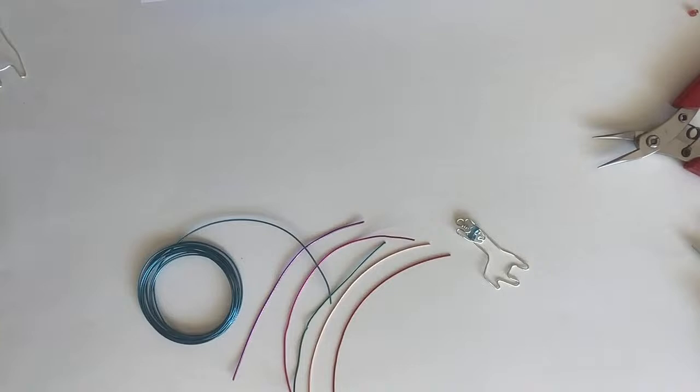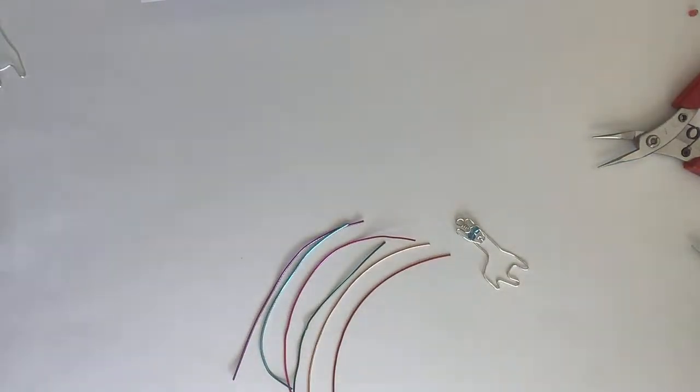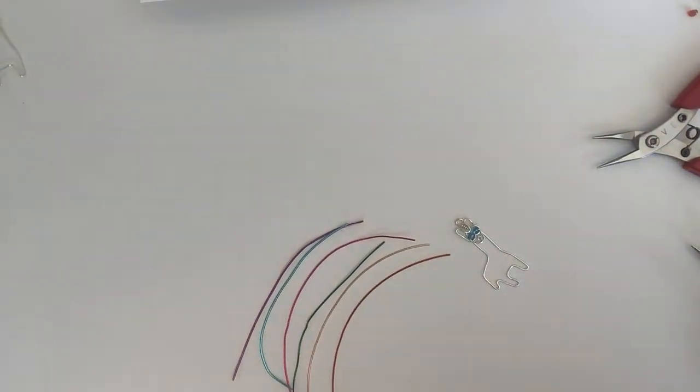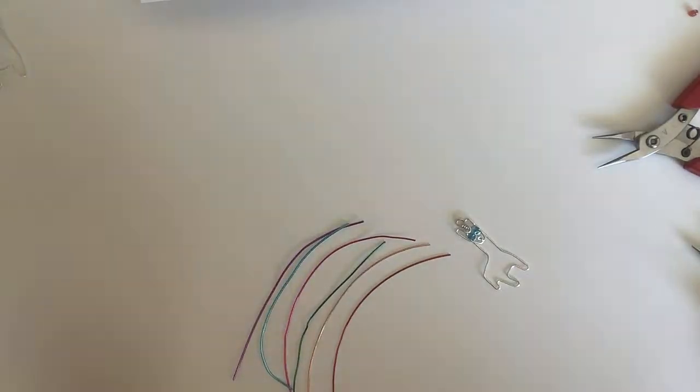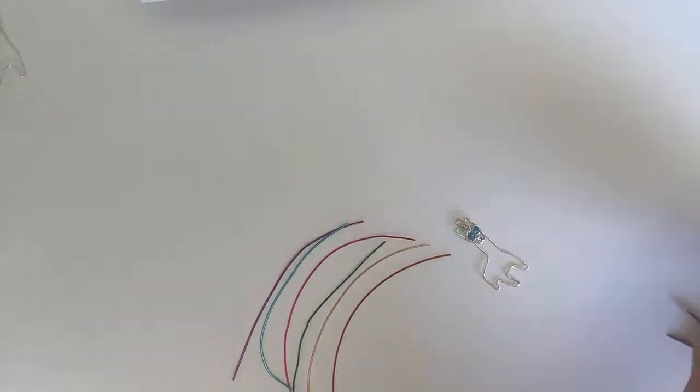And just so you guys know, this blue and purple are actually aluminum wire that I bought in Barcelona many moons ago. And I used to buy a lot of wire in Barcelona when I would go there, but to have it shipped to Canada, it's like $300 to ship the aluminum wire that I love from there. So if anybody is in Spain and wants to chat about sending me some wire, of course I would pay you for the shipping and stuff. Maybe we can discuss that, because I don't know why shipping was so horrendously expensive.